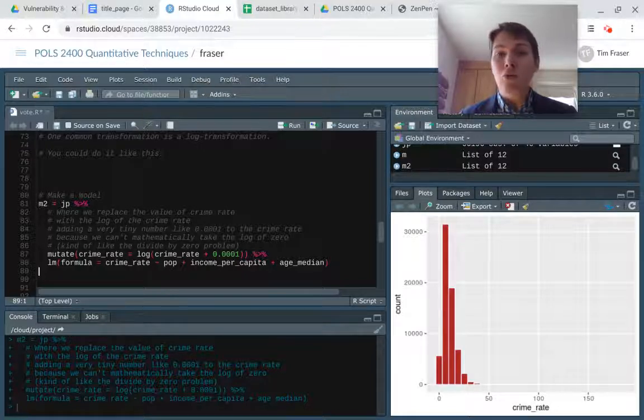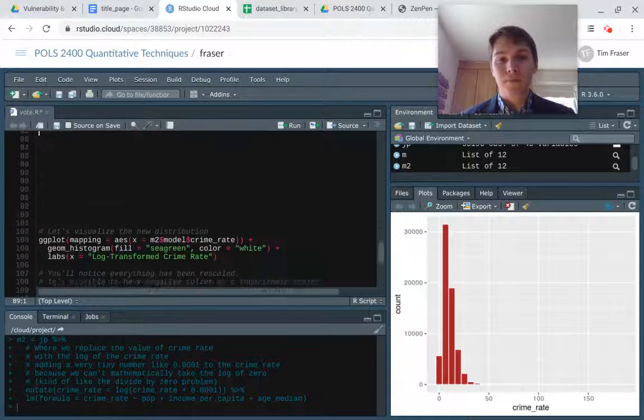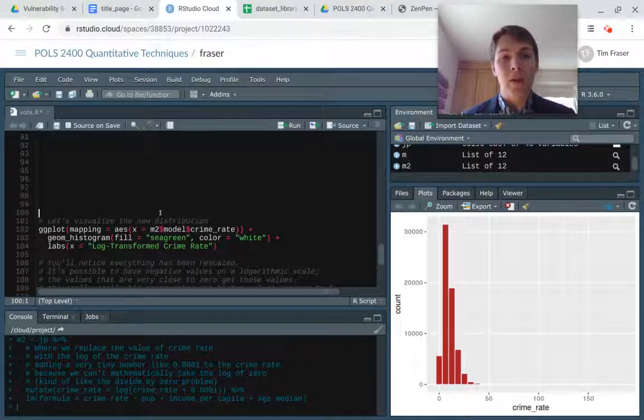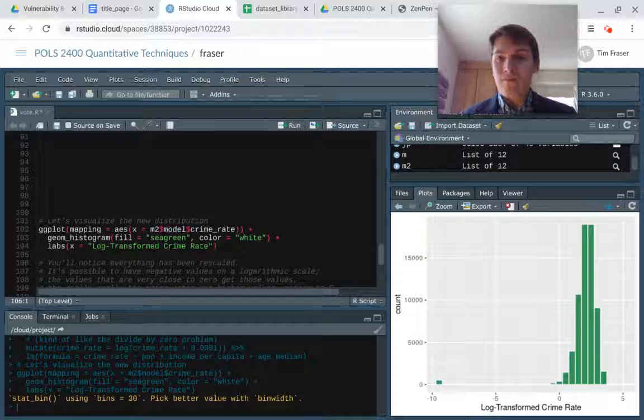We've now made a new model. It's going to have different predicted values. It's going to have different crime rates. We can actually visualize those crime rates right now. These are technically log-transformed crime rates.